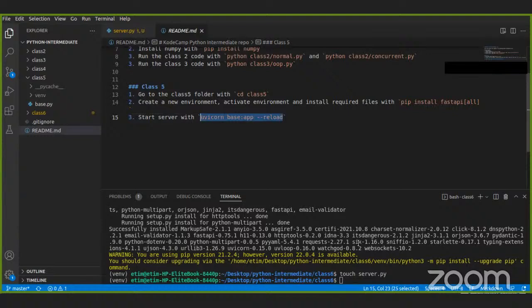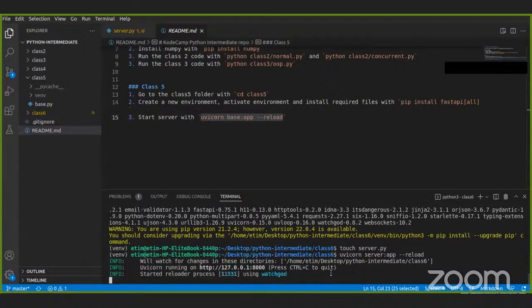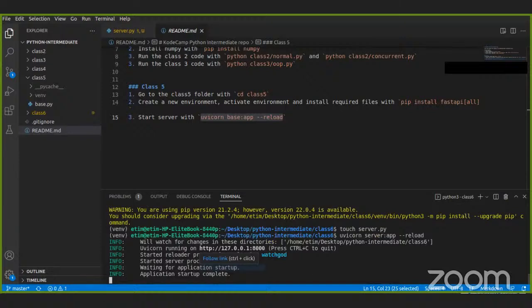So I'll copy that. Okay, let me type it out. To be uvicorn server:app --reload. All right, so we now have a server running at port 8000.